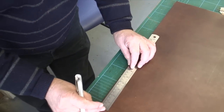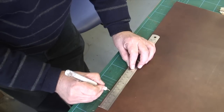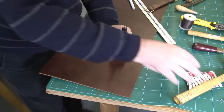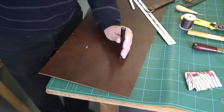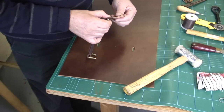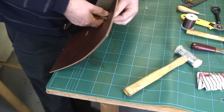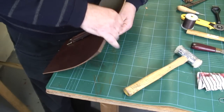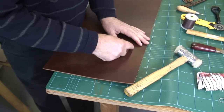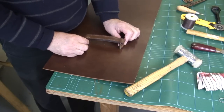So here we are, reaching the point of expensive mistakes. If you get it wrong at this point, it will cost you a lot of money. So ever so carefully we line up the punch. And then what's going to happen is our handle threads through here like so. We'll put it as tight as we can, and then we'll sew quickly along there and in there, and the same that side, and then that's our handle in place.